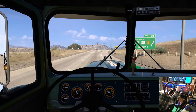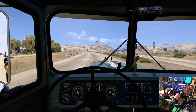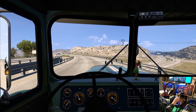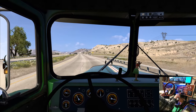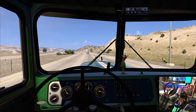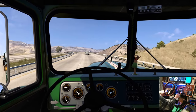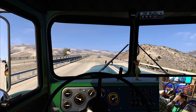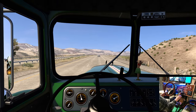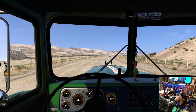Oops. Let's try that cruise control. I get that stupid thing hooked up. Is it this one or this one? I forget. Try pushing that one, see if that adaptive cruise control gets turned off. Nope. It's that one. There we go. Now, what are we going to do? Speed it up again? No, it's going again. No, not that one. Oh, it's still going. Oh, I hate that thing. It's going to drive me nuts. Just going to have to skip the cruise control and get our foot on the throttle.